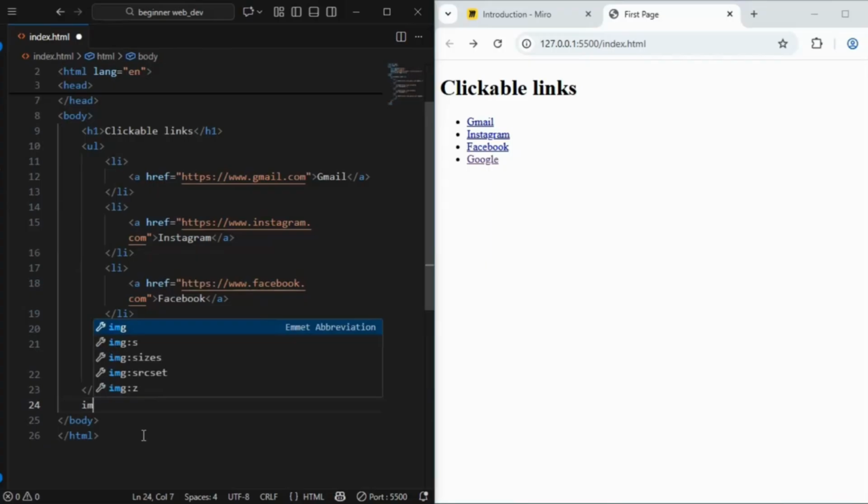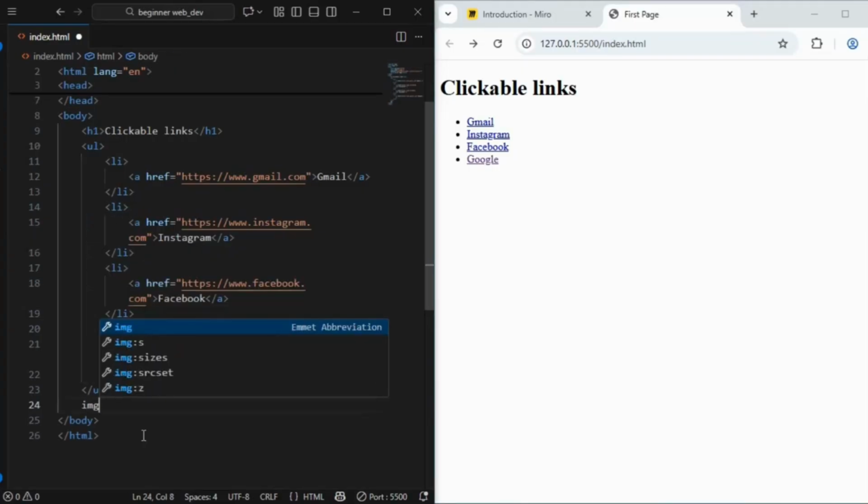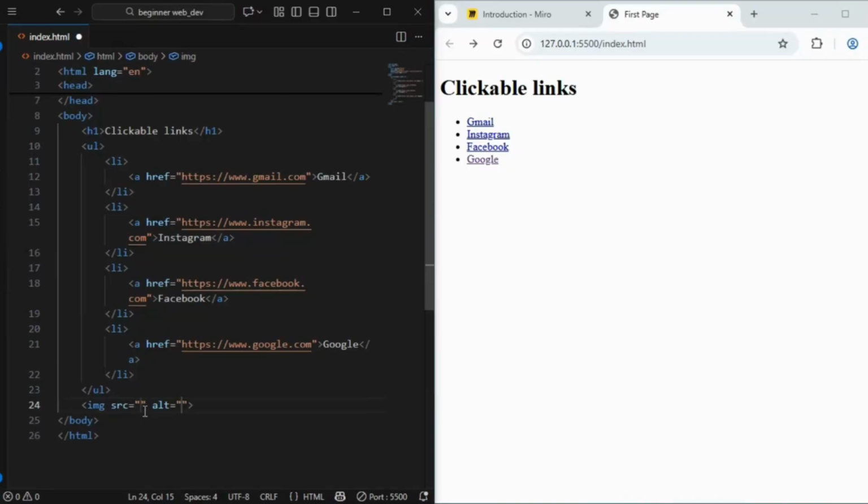Right now I have no images in my folder, but for any image that you put in the folder, you simply use img as the tag for the image. Then you will find src, and alt is for the alternative.